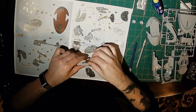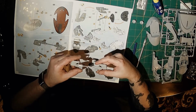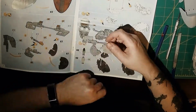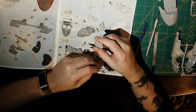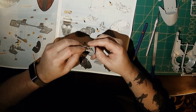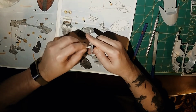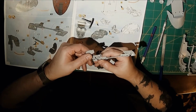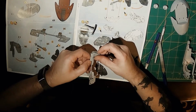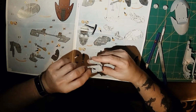So we're assembling, we're cutting out some more parts there, and we've got part 10. Filing them down, and we're also going to select parts 8, 9 and 11. This is like the wing assembly thing, which kind of looks like pedals. Sort of pedal wing type things.